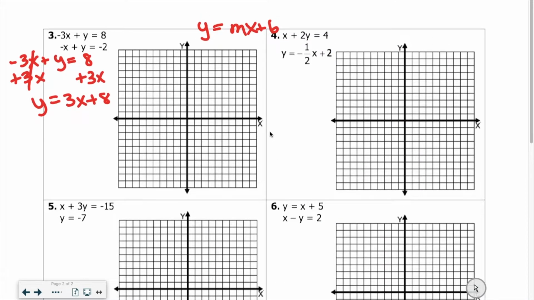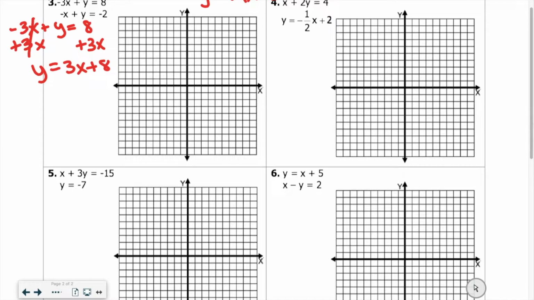All right, so now we have this one changed to slope-intercept form. So we're going to begin with b. So 1, 2, 3, 4, 5, 6, 7, 8. And this is up 3 over 1. So up 3, 1, 2, 3 over 1. And we ran out of space on this one, so we're going to go down 3 over 1. Down 3 over 1, and so on. You don't have to do too many, just enough to be able to create your line.